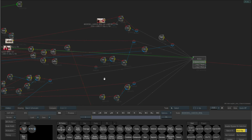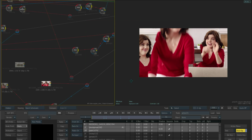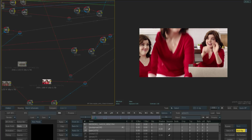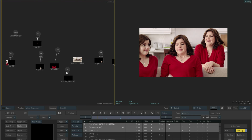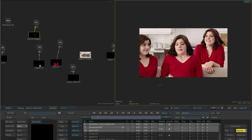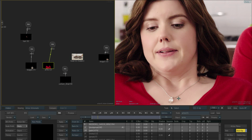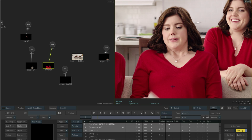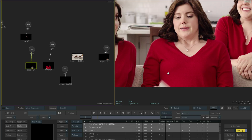I was going to scrub through most of these. Again, it's just roto, but if I look at this setup, give it a second, there we go, and I just press Alt-2. Something's come off, there we go. So if I go into action and turn off a couple of these, you'll see. This one was just for her little hair detail on the right. If I zoom in, you see it was just a little filler. And if we pull back a little, here's her little fill-in for where she was. And again, lots of roto, lots of fun.